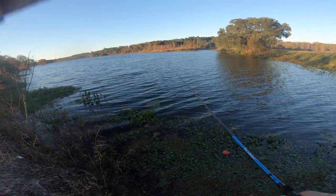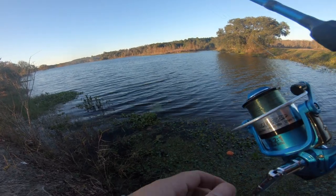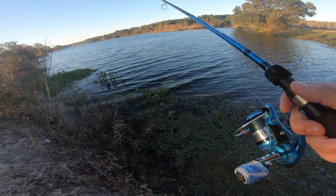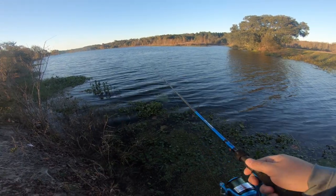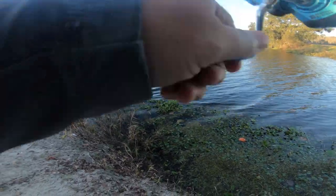I'm about to move around some more so I can try to find some other options for a bite. I don't know exactly where it goes, but I'm about to get down towards those cypress trees. Oh, there's one — yep! All right, Z-Man won, Googan Baits won — it's an even game right now.